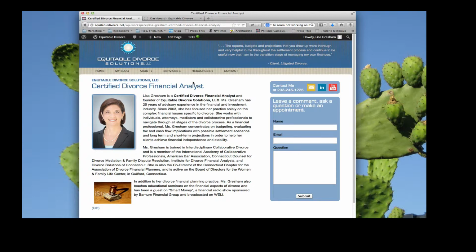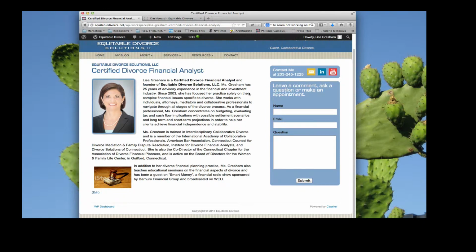Today we're going to give you the basics of what the dashboard is, how you access it, and what you can do there. First thing to access it, if we scroll to the bottom here, we'll see this WP Dashboard. If we click on that, that'll take us to a login page where you put in your username and password. If you click Remember Me, the next time you come back, it'll remember it for you.